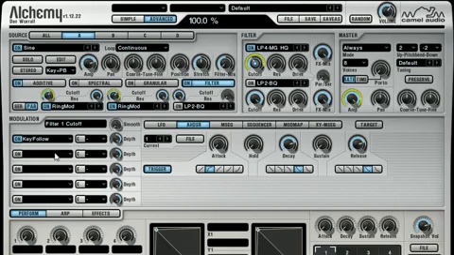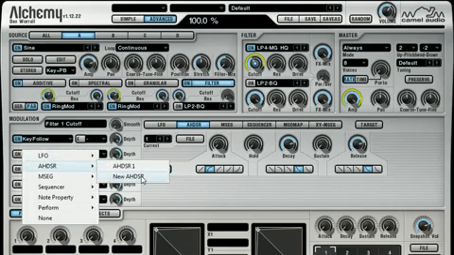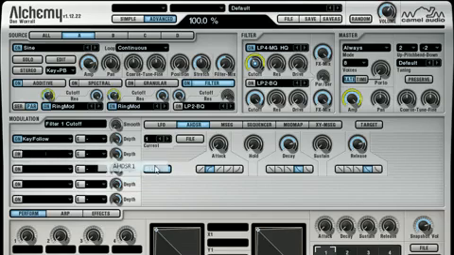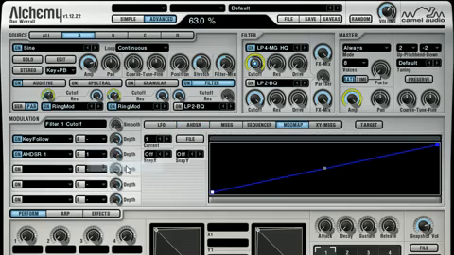I could create a new envelope for this, but instead I'm actually going to reuse the main amp envelope with a depth of about 60%. But to make it close down quicker at the start of the note, I will assign it a mod map and shape the modulation by pulling the centre node down to make a curve.